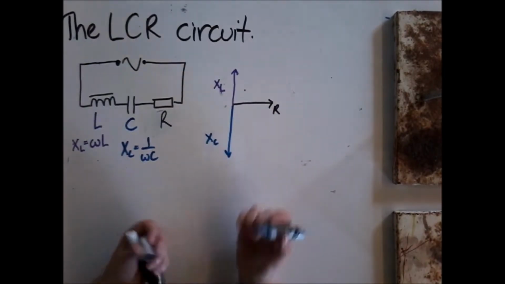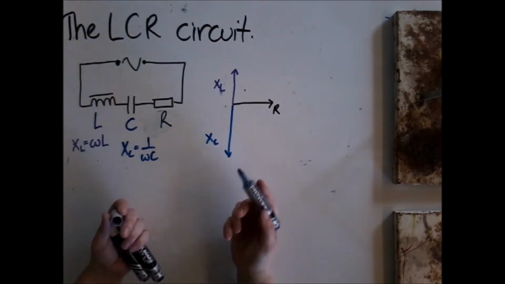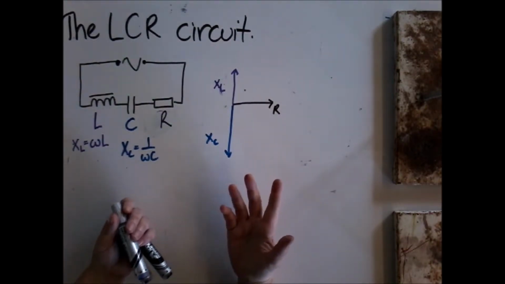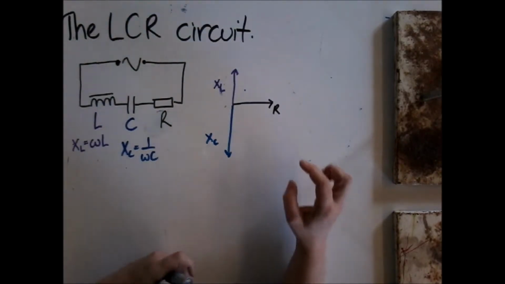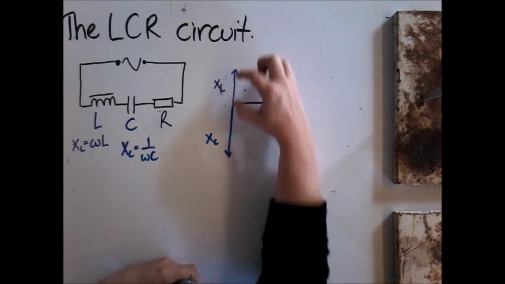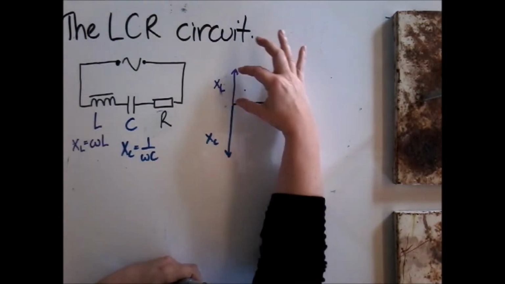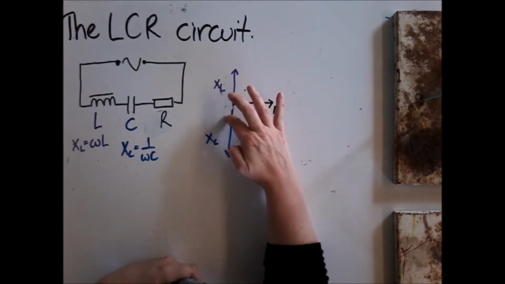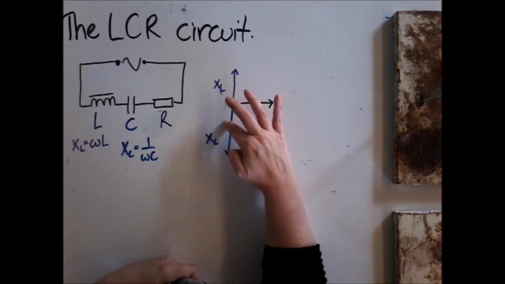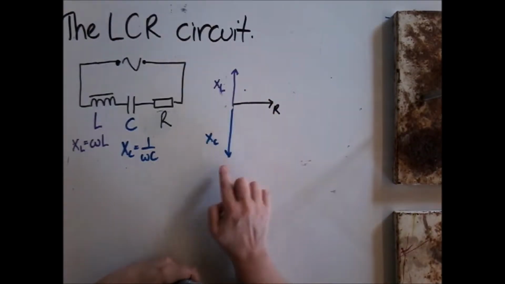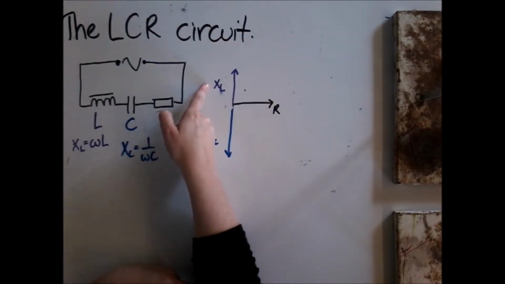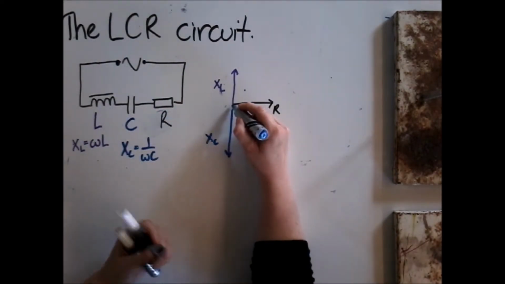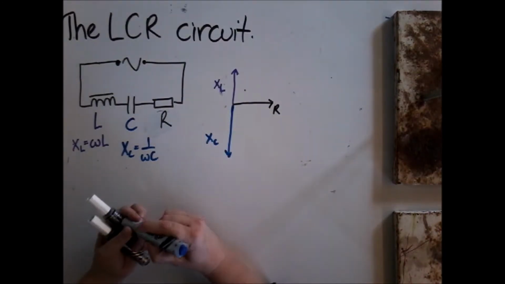And I hope you can see where I'm going with this. We can resolve these phasors to tell us what the impedance of the circuit is. So I hope you can see that this is smaller. I'm going to be able to shift this to here, and there's going to be this much total reactance in the circuit. So there's this much reactance from my capacitor, and the reactance from my inductor is cancelling a certain amount of it out. It's not a very nice way of thinking about it, but it's the easiest way of thinking about it.